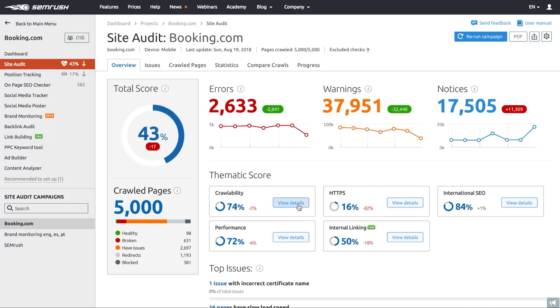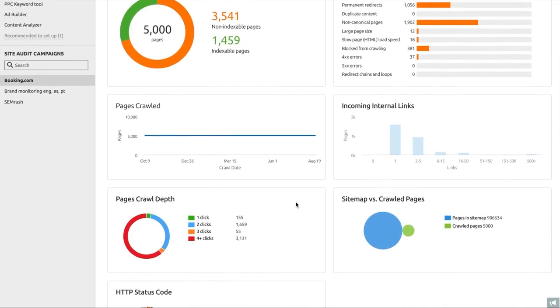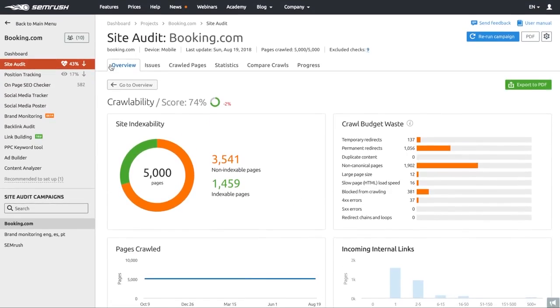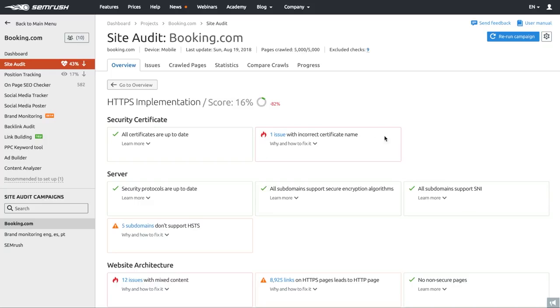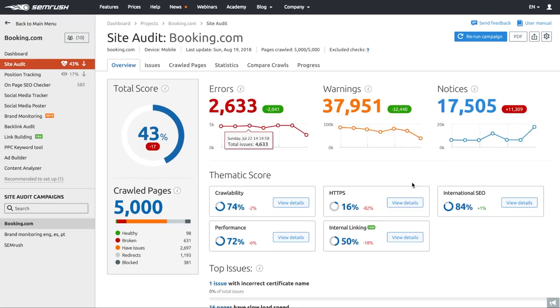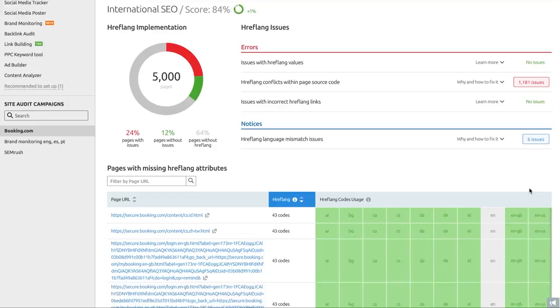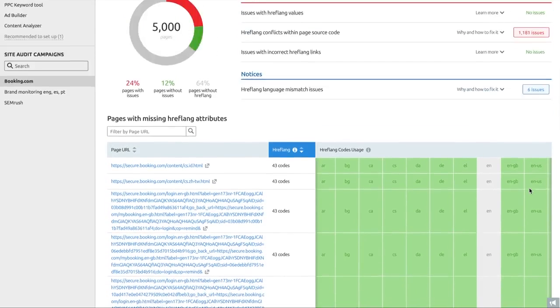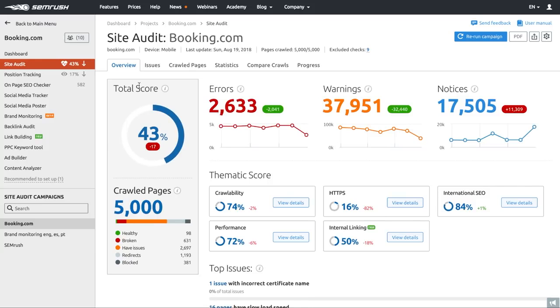So let's start with crawlability. The crawlability report helps you identify whether any of your crawling budget gets wasted on pages with issues. Since Google pays close attention to site security, take a look at whether you have any security issues that need fixing right away. And if you happen to have a website that operates across multiple countries and in different languages, see if your href links are correctly placed, as one href link mistake can cost you your entire international SEO optimization efforts. Also, keep a close eye at your site speed.